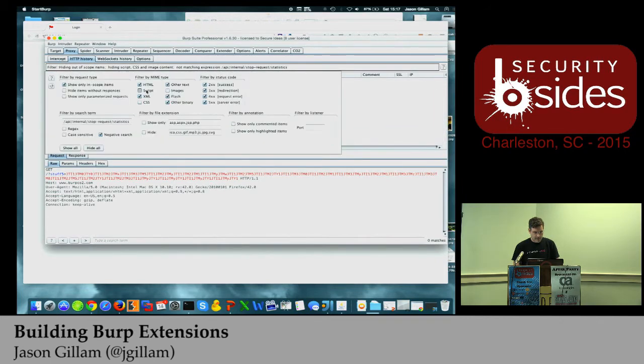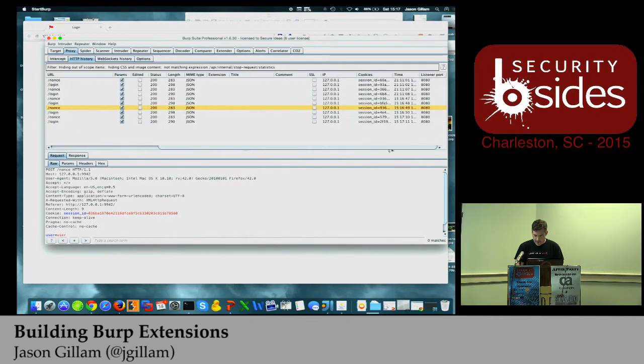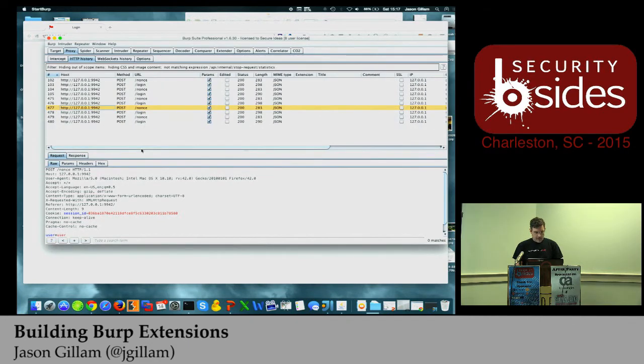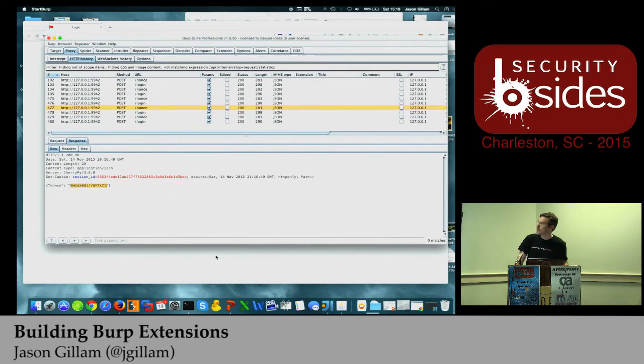Hang on a second. There's the problem. For some reason, Burp seems to think that the JSON stuff is a script response. I'm not sure why. So what's actually happening when I did these two logins: here's the first request that I sent with user equals user, and it's making a request for a nonce. Then on the second request, when it logs in, what's being submitted is the username again, the password, and the nonce. On the response, the nonce comes back as JSON, some kind of string.